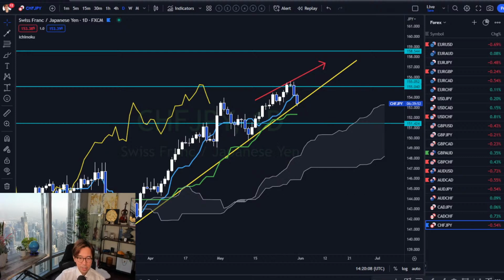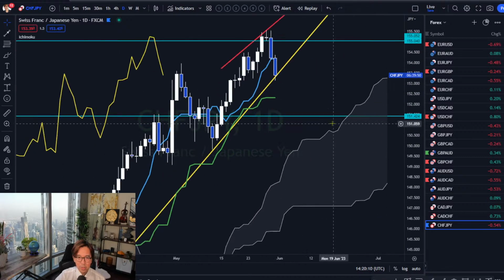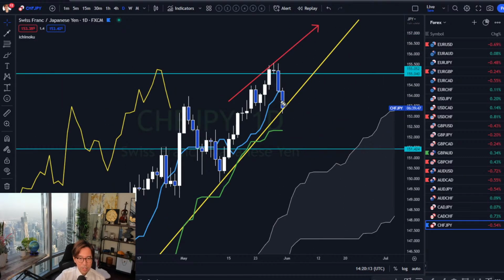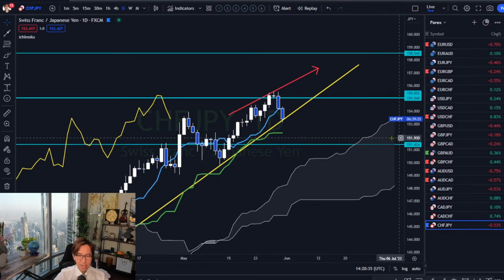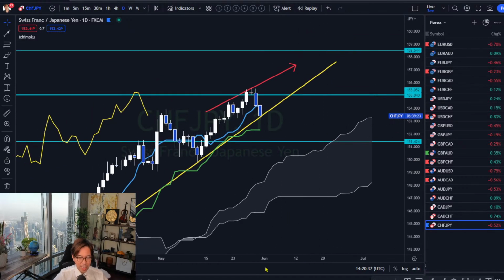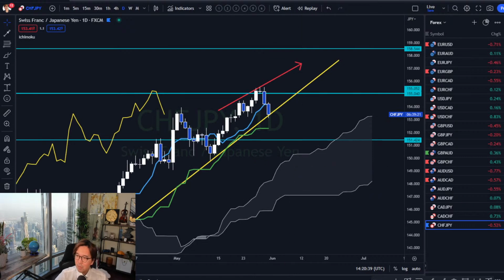If it breaks the trend line, then most likely it reaches down to the Kijun Sen. So you can sell in the short term and target the daily Kijun Sen on Swiss franc JPY. So that's my analysis on these markets. Okay. So again, I think Forex pairs are looking very good right now. So we have lots of opportunities to trade.